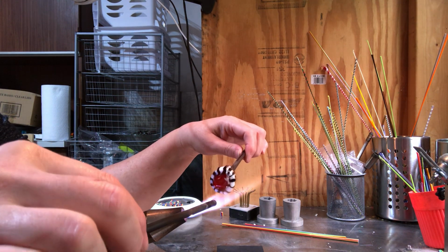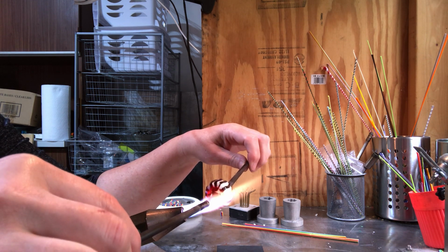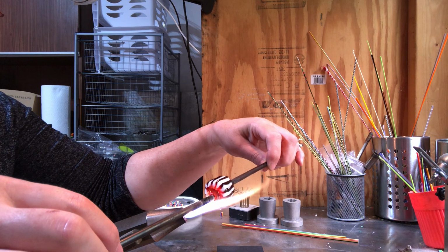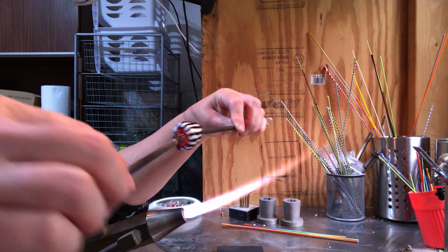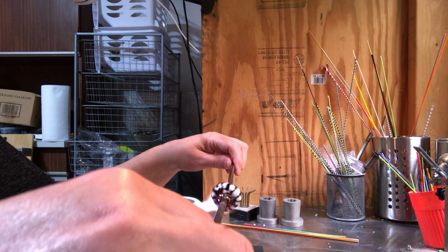I'm going to heat up the tip of my punty. I'm going to heat up that clear glass that I just put on here. And once the clear glass is a little molten and the punty is hot, I'm going to push it into the center. I'm going to push up. I'm going to go downward. I'm going to go side. I'm going to go to the other side. And that's made sure that that punty is really attached to that glass.